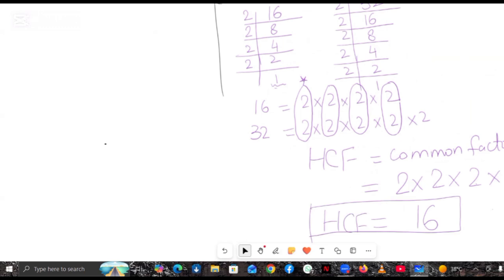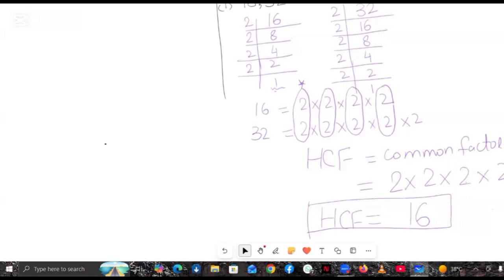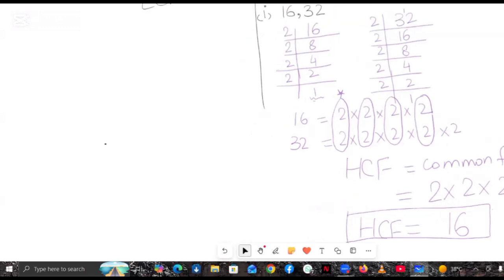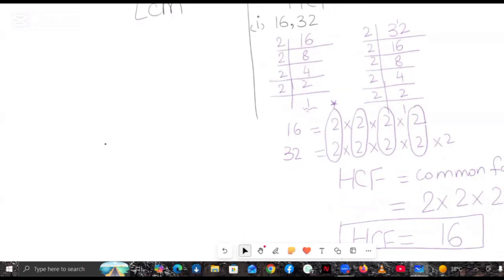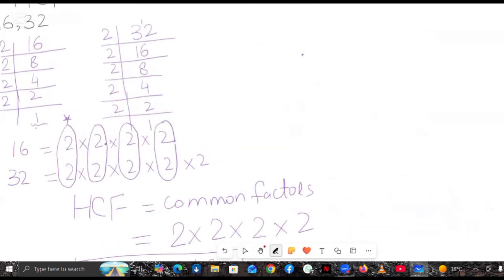Okay. Is it clear? Yes. In this way, you can find HCF by prime factorization. Now I am giving you one question, and you have to do that question by prime factorization. Click a picture and send me in the group. Just wait a minute. Okay, 21 and 49. Find the HCF by the prime factorization method. Do fast and your writing should be very neat and clean. Hurry up.